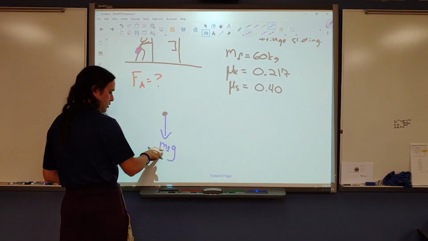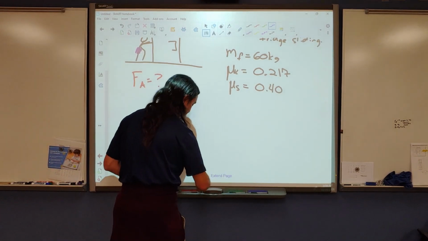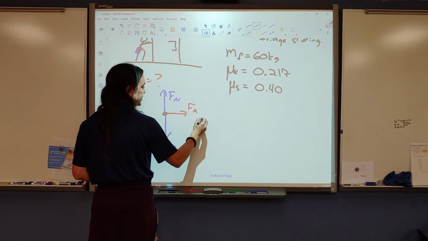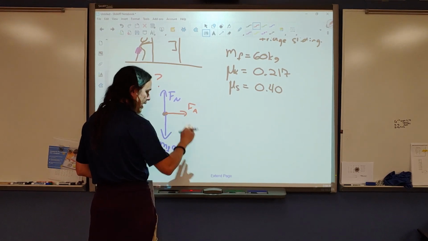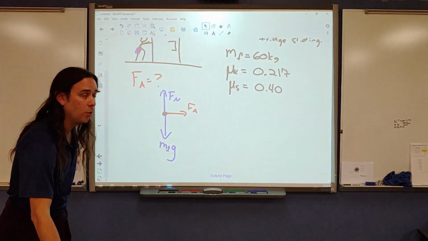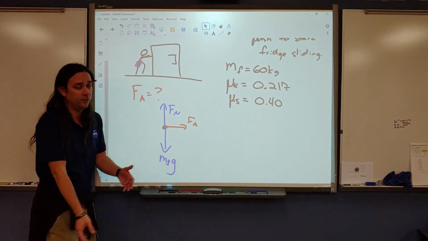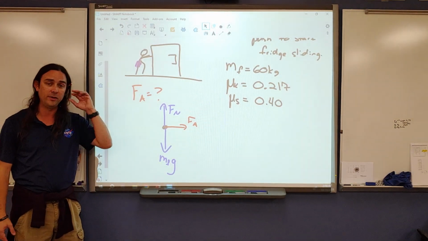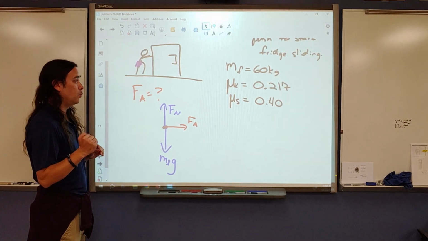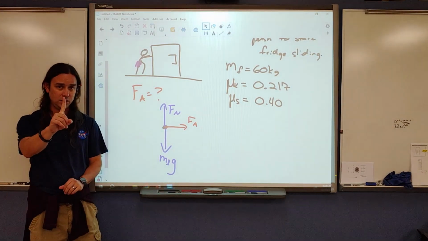So mFg, the mass of the fridge, times the acceleration due to gravity. I've got a normal force holding up the fridge. I am going to be applying a force Fa to the side, but I don't know how much that is. And now, here's where we can talk about the force of friction once again. What type of friction will we be working with? Well, we're probably going to be dealing with static friction because I gave you the static friction coefficient, even though we got the other one from the other example. You may be tempted to say that the fridge is not moving and therefore that's why we're using static friction. That is not the case, however.